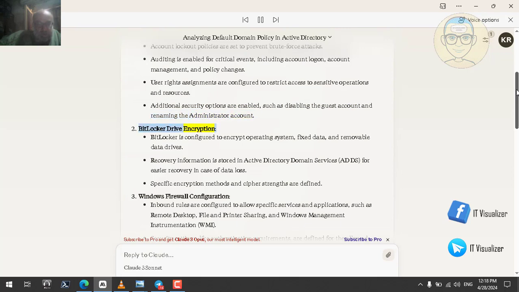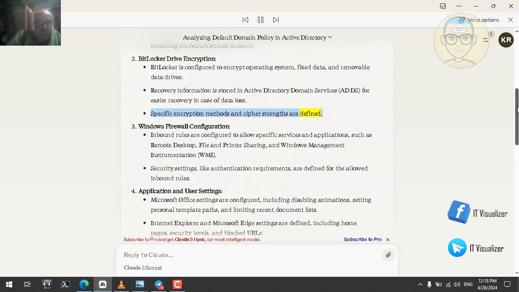BitLocker Drive Encryption. BitLocker is configured to encrypt operating system, fixed data, and removable data drives. Recovery information is stored in Active Directory Domain Services, ADDS, for easier recovery in case of data loss. Specific encryption methods and cipher strengths are defined.